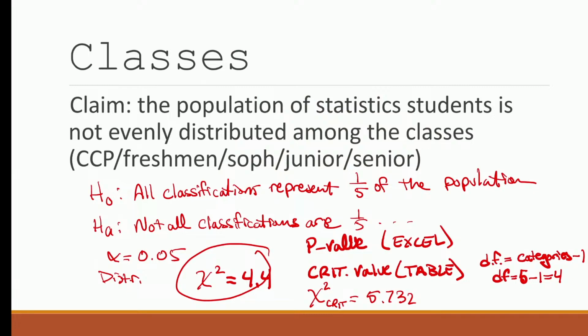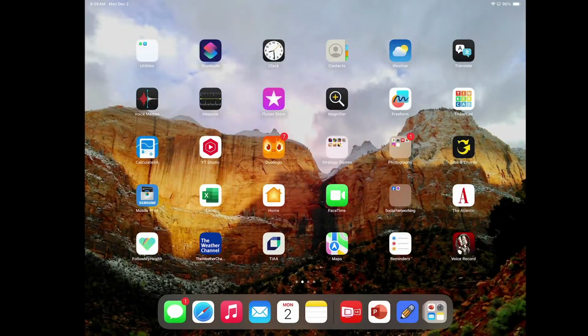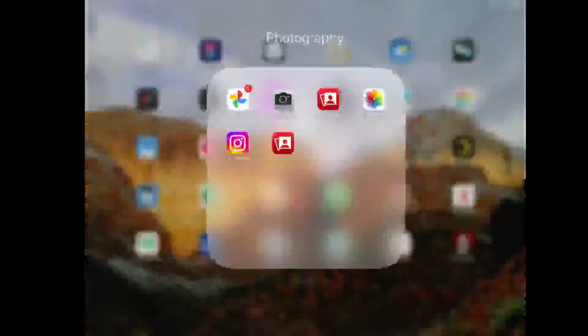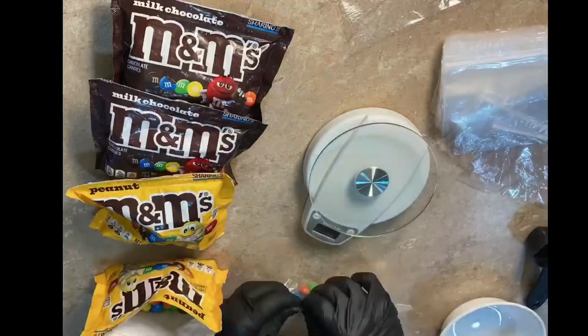Okay. All right, on to the M&Ms. So, before we do the M&Ms, I need to assure you that, here we go. Let's see if this will do this. Give me a sec. It's waiting. Come on, buddy. Okay, I want to assure you that I was very, what is it called? Sterile? Let me see if I can find this. I thought I airdropped it to myself. Just a sec. That I was hygienic when I did this. Oh, here it is. There we go. Oh yeah, it's up there. Okay, so here it is.